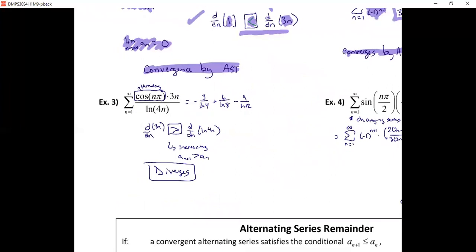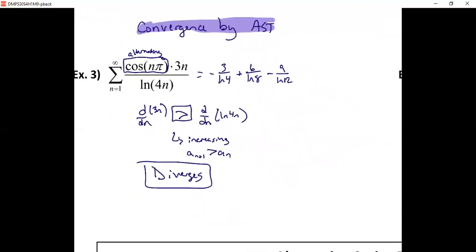On to the next one. So with our next problem, we have something that we haven't really faced before. And so this is a perfect opportunity to explore some deeper mathematics or other relationships that force us to have an alternating series. That relationship is going to be the cosine of n pi, where if we plug in 1, we get the cosine of pi, which is -1.